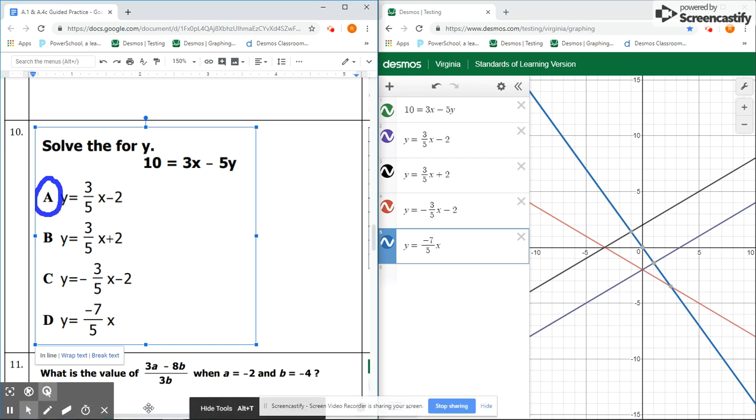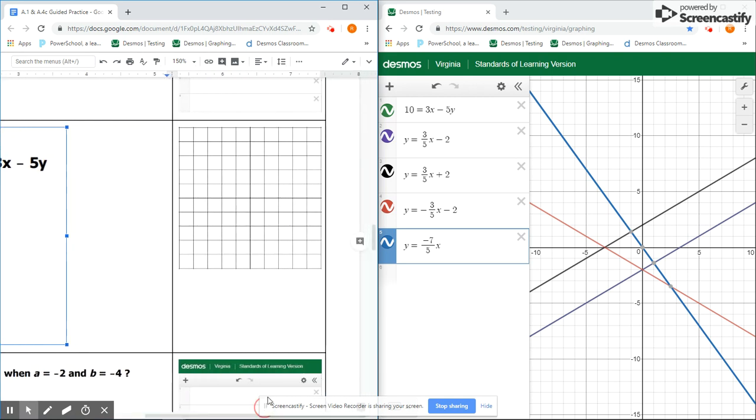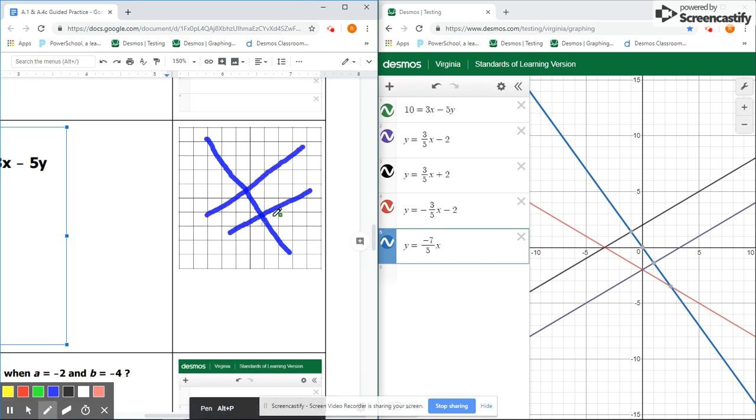All right, and for the Desmos check, I can just draw, yours should be more exact than mine. I'm just going to draw the lines that I have. I have a line here, a line here, and a line here. And if you have a different color, draw the same line there to show that those two are equivalent, and that's how you know that we have the answer there. All right.